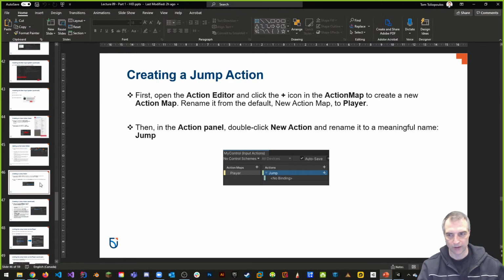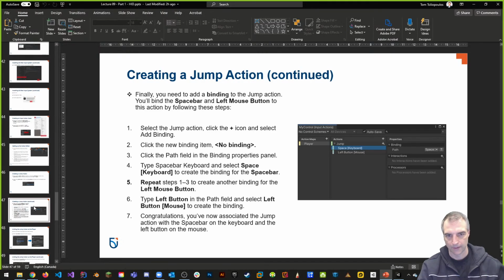All right, so I'm going to go down to the next part of the PowerPoint. So player is an action map, move action. We said jump over here. We're going to go back and do jump again, but we're going to make the move action first in this case, because you just want to move them right and left. So how do we do that? On page 47 of the PowerPoint, it gives us an example of a jump action. We're going to do the same thing with a move action.